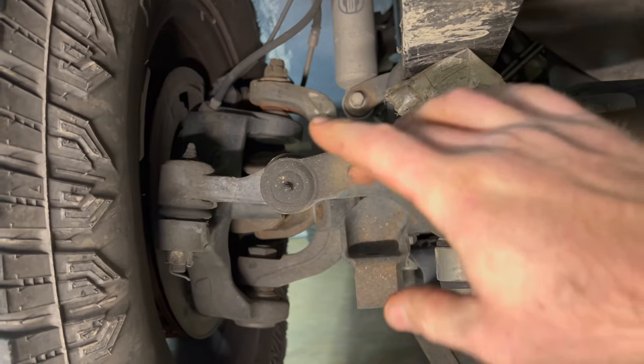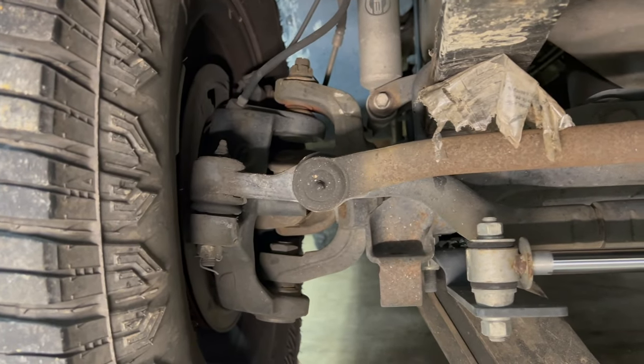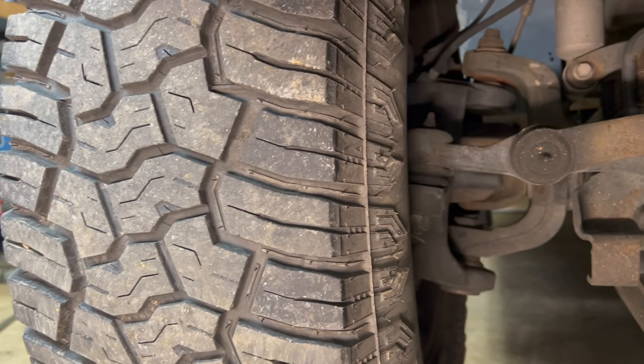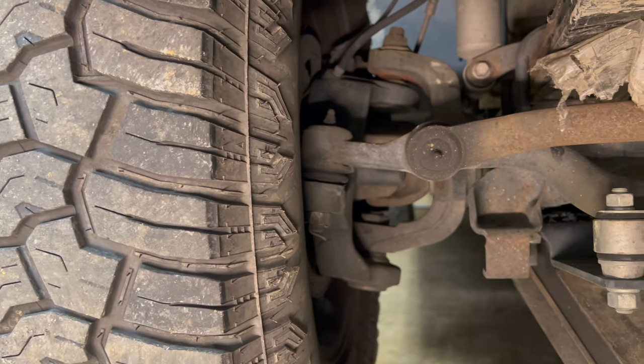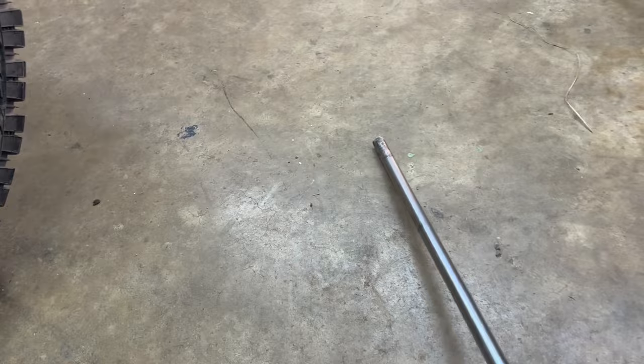What you're looking for on these, it's usually going to be this upper ball joint that's worn out the worst. The bottom one will wear, but that top one's what's going to wear the most, especially when you start going with bigger, taller, wider front tires. And if you've got offset wheels, it's going to wear it even more just because it's putting that much more pressure on it.